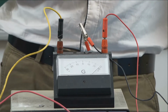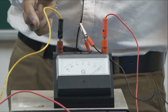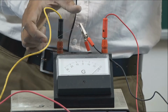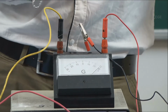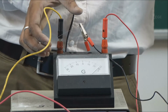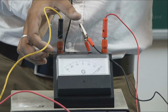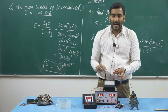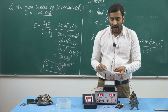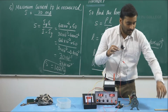Okay. So we need to find the length of this wire experimentally, but theoretically we know the value of this length should be equal to 6.55 centimeter. Experimentally, let's find out what is the length of this wire. This portion of length is acting as a shunt resistance. Let us find out this length and verify it with the theoretical value. Okay, let's measure this length.